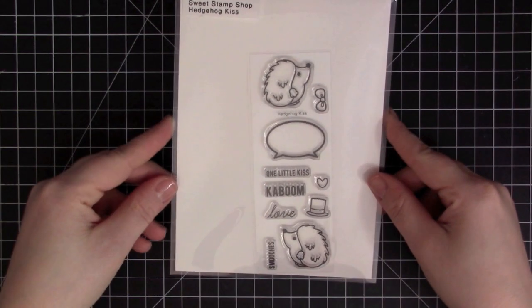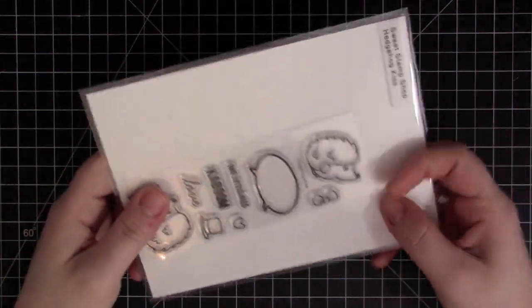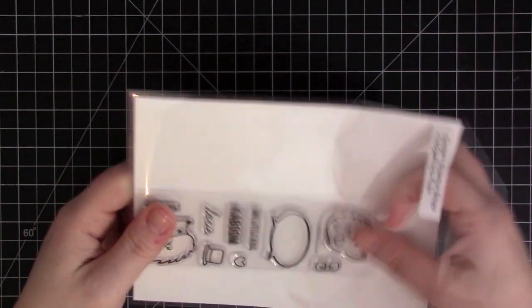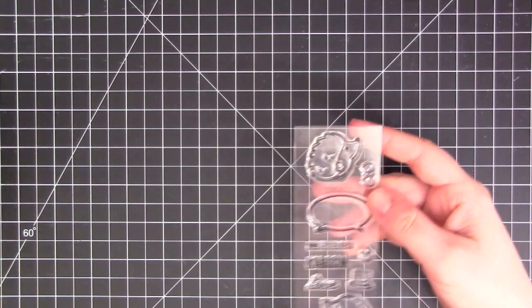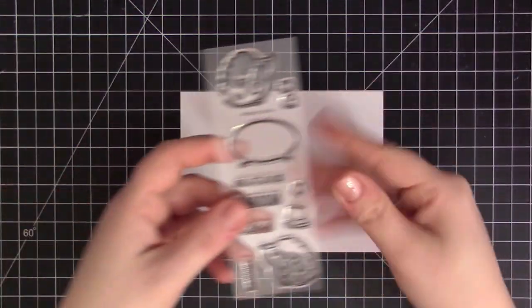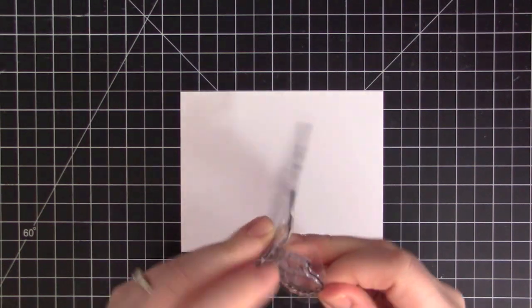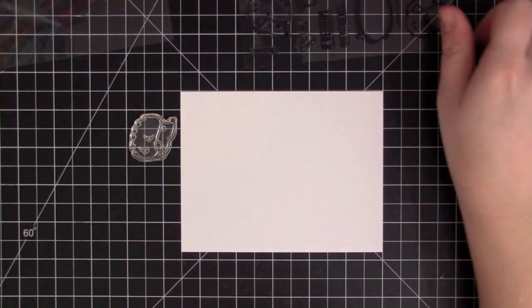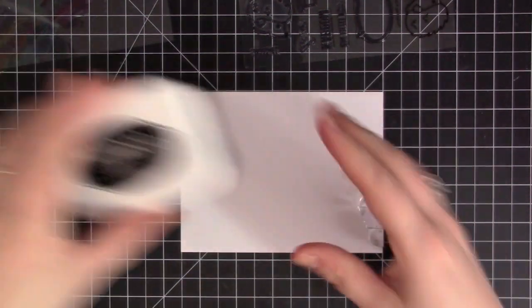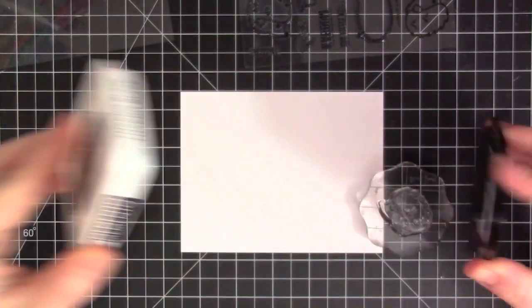The card that I'm creating is using the Hedgehog Kiss stamp set, and it's this stamp set that you see here. And I really love the cute images that come in the set. I like that you get two hedgehogs and that they kind of face each other. And I really love the word bubble that comes with it because it has the little pointy piece indicating who's speaking on both sides of it, so it looks like it's kind of coming from both of them. So I just thought that was a cute idea for a stamp.